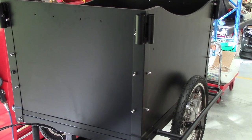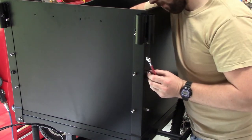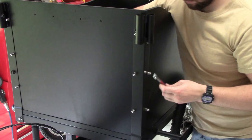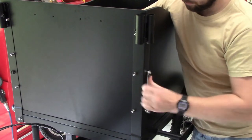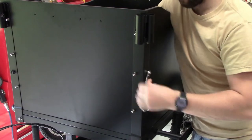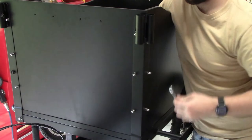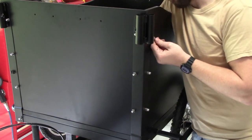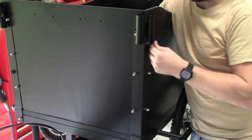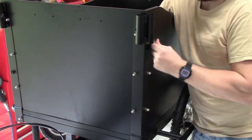Once you've got all four sides of the box on and everything is in place, you can then go through and tighten everything up. Don't over tighten it. Just use a screwdriver and a spanner rather than a rattle gun. Everything needs to be just done up firmly. Straight after this, we can also fit the mud guards for the trike. Both of the front wheels have mud guards that go over the top and attach to the frame.